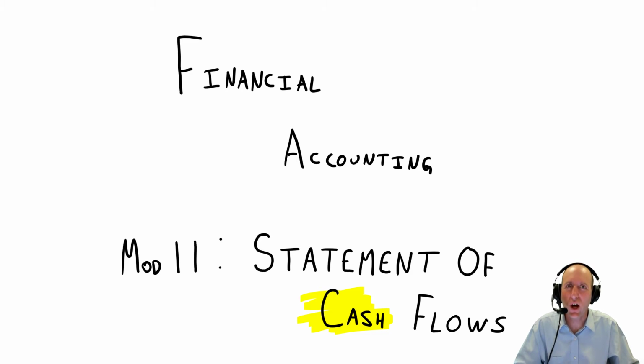Cash is thought of, and I think is, a very solid number. When I look at a company's cash balance, I can trust it. And so investors say, look, that number we can trust. So let's look at the transactions flowing around that number. It's a little bit more trustworthy than what we might see on the income statement or even on the balance sheet. So that's the reason there's a demand for a statement of cash flows.